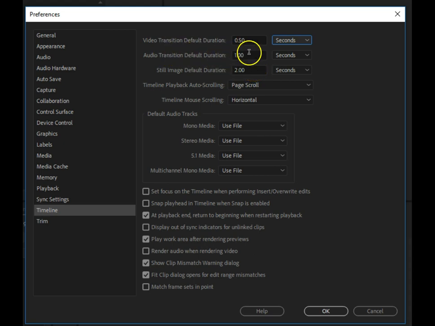The audio transition, I'm going to leave it 1 second. And I moved my video transition down to half a second instead of 1 second because, again, I'm trying to save video time since I have so many pictures. So if you want this at 1 second, you can just change it to 1.00, where I have mine at 0.50. Once you have chosen your settings, go ahead and click OK.